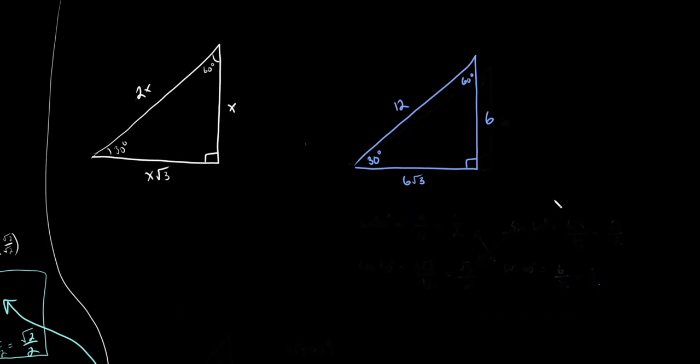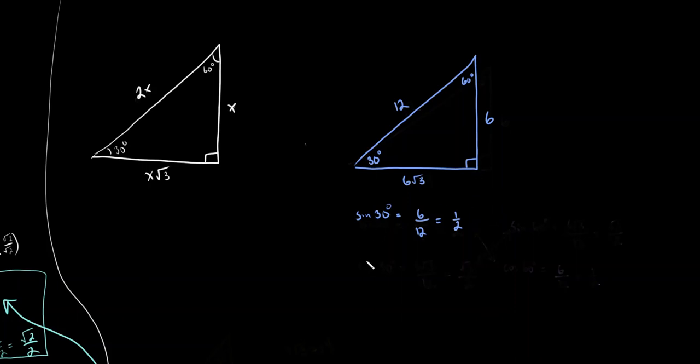But very similar to how in the previous video we talked about sine and cosine, I want to do the same here. And here we actually have two angles, 30 and 60. So I want to find sine and cosine of both of these angles. So let's do sine of 30 degrees. So sine, remember, is opposite over hypotenuse, which ends up becoming 1/2. So sine of 30 is 1/2.